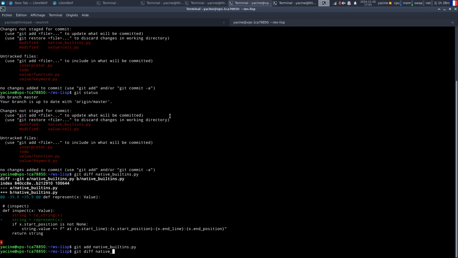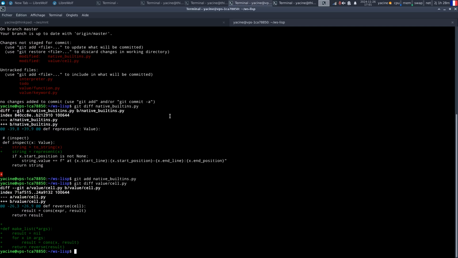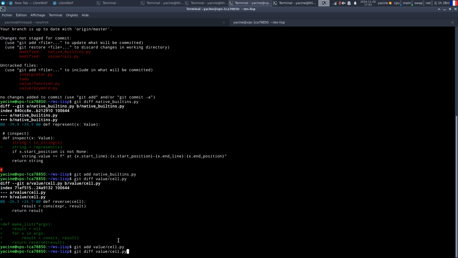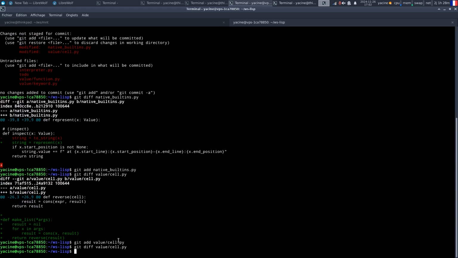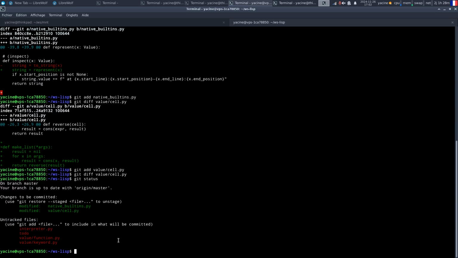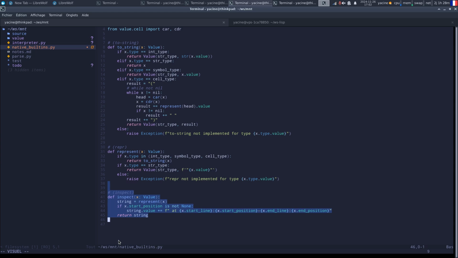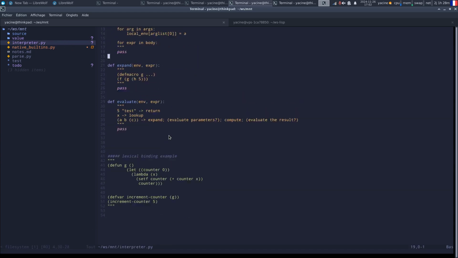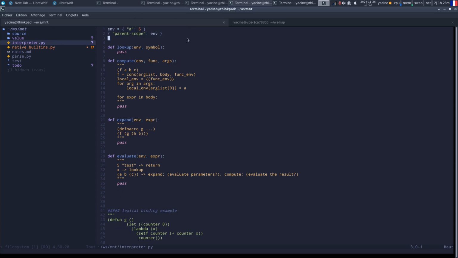We changed this file. We added a function to create a list from Python parameters. And we added a new interpreter file that contains hooks for later implementing the interpreter.